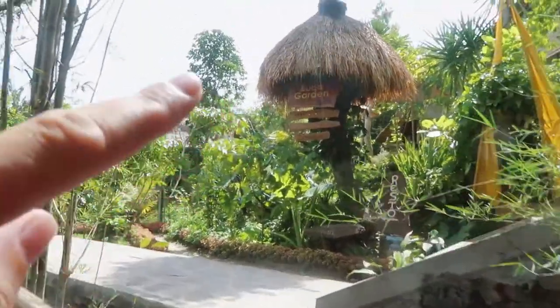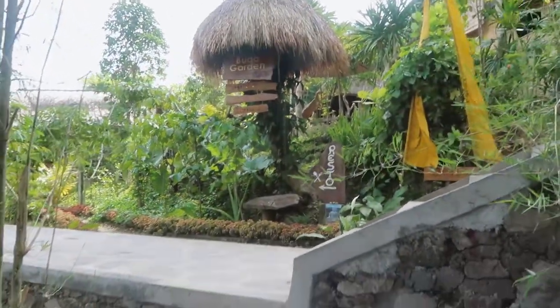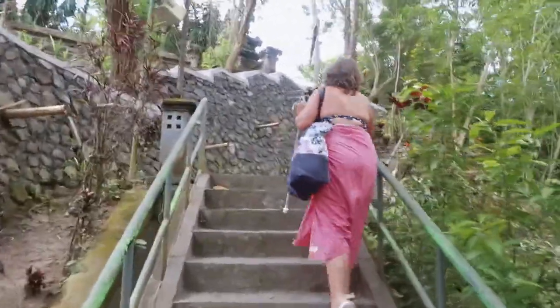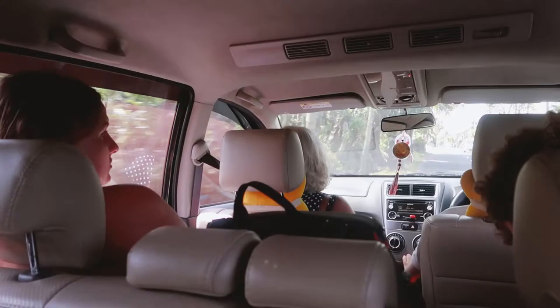Are nice. I'm assuming it's a vegetarian restaurant anyway. Buddha Garden, vegetarian. But Nana's up at the top, isn't she? Yeah. My mum's up at the top, so we did kind of plan maybe we could just leave it up at the top and we grab some food, but that's a little bit mean, so we're heading back up now. We're off again, back in the car. We're going over to Kintamani.